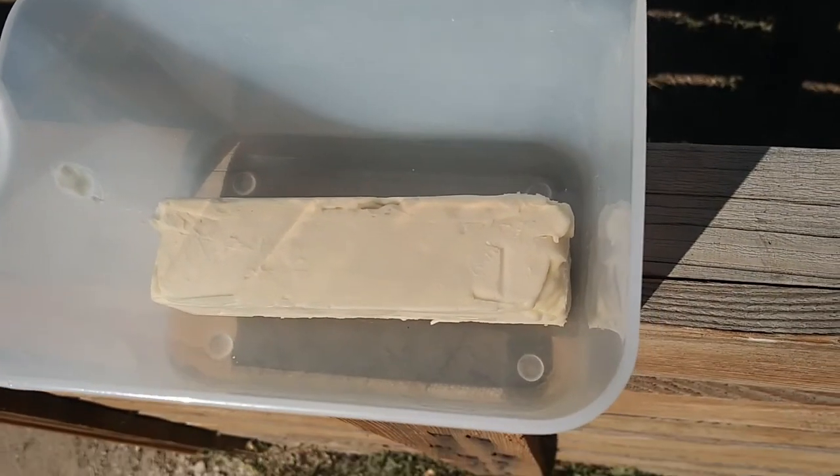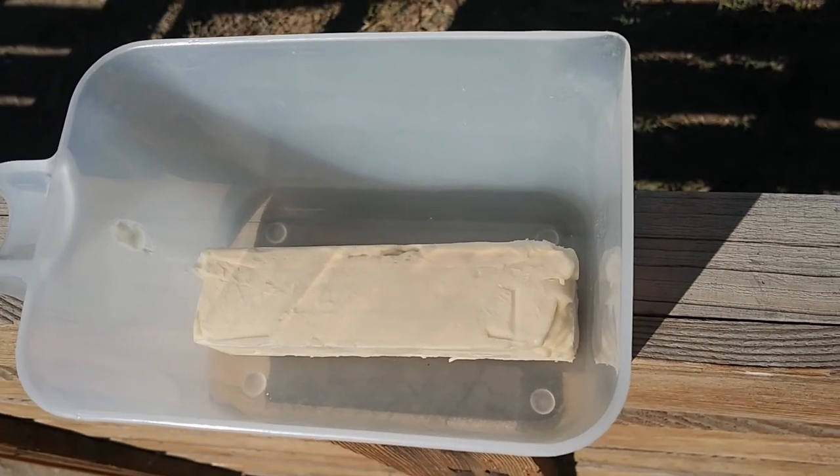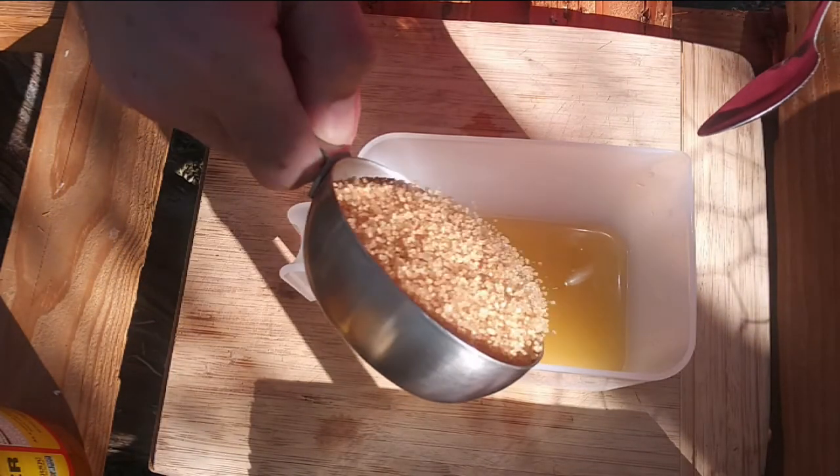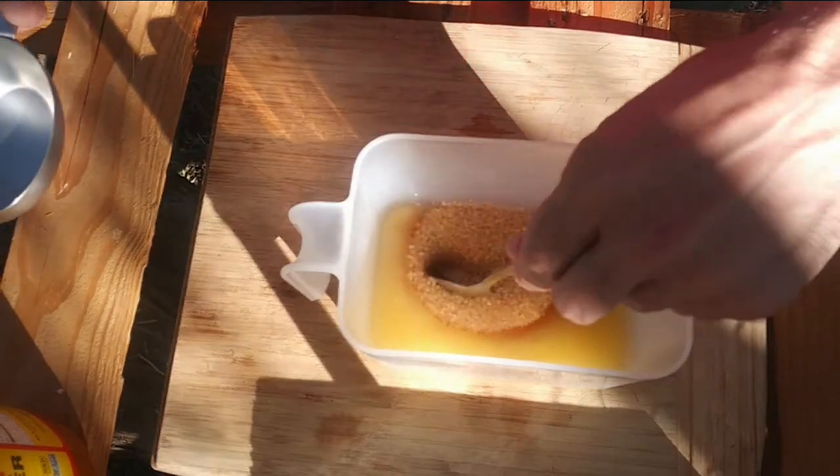And here I've got a stick of butter, and I'm just gonna let it sit out in the sun for a minute to melt. I am gonna mix this melted butter with a half cup of brown sugar.